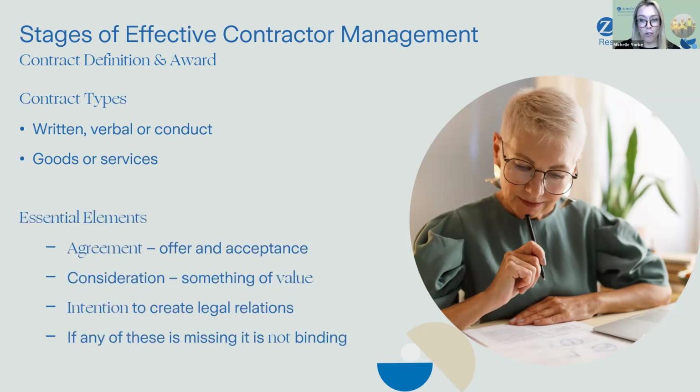As employees, we all have a contract for employment, and contracts are essential to the conduct of an organisation's business. For example, buying goods like printer paper or entering into services such as ground maintenance or building maintenance. The essential parts of any contract are that the parties must be in agreement, which usually means that one party has made an offer that the other has accepted, and the parties must each have contributed something of value known as consideration. And then finally, the parties must intend to create a legal relationship. If any of these elements are missing, the contract won't be legally binding.